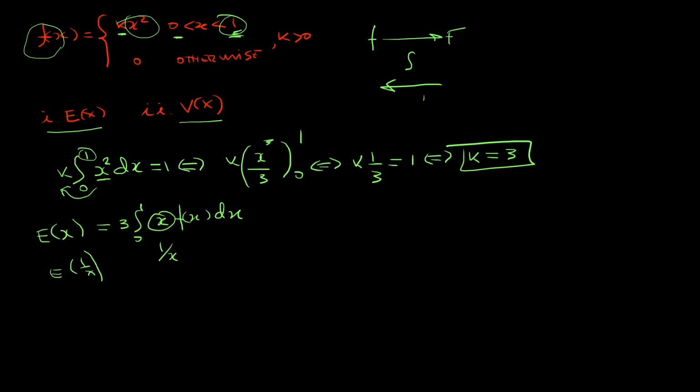Just remind yourself of this, because most problems will ask you for E of x, but if you have something like this, make sure you are solving it with regard to what they're asking you. So if it's E of x, you have x times the function. If you have 1 over x, or whatever parameter they're asking you to solve, it's that parameter times the function.